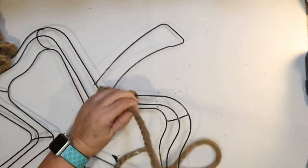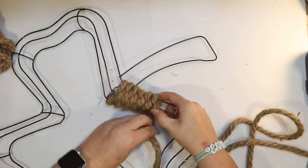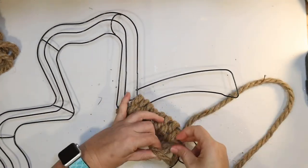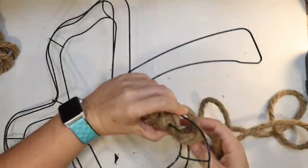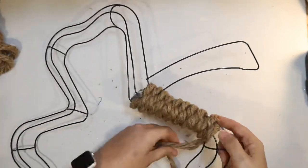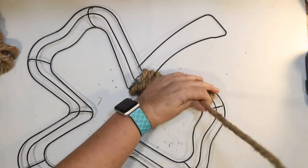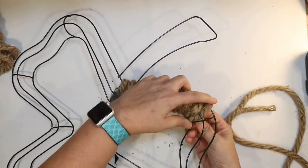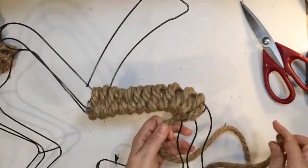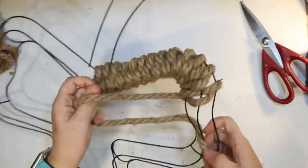The first one of these I made was my Halloween wreath last fall — I made one with ghosts and a spooky tree, and I loved how it turned out. So I thought this technique would be really fun to try to make a shamrock for my front door for St. Patrick's Day. And St. Patrick's Day is quite a bit earlier than Easter this year, so you have plenty of time to display this before you have to get your Easter decorations out. I think the rope gives it more of a coastal or rustic vibe, and I want this to go with the coastal farmhouse theme of my house. Now you can kind of see here about how far one of those packages of nautical rope from the Dollar Tree goes.